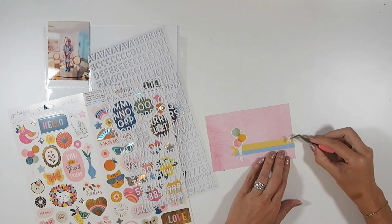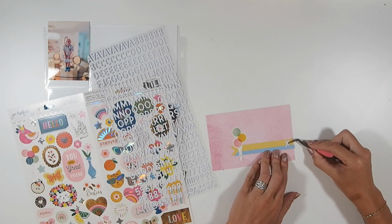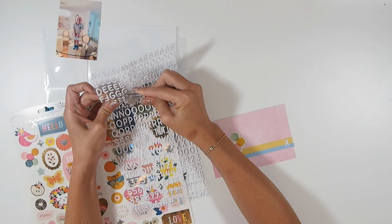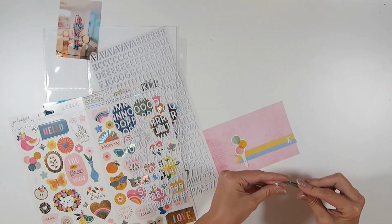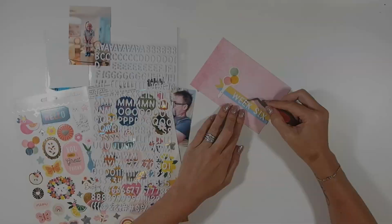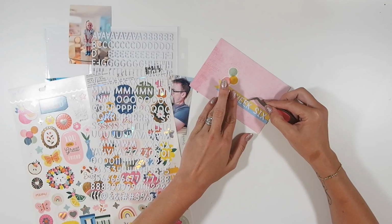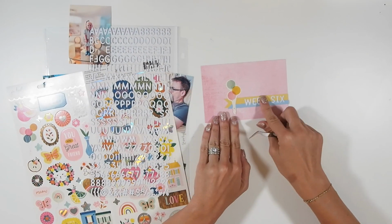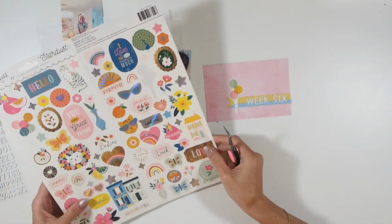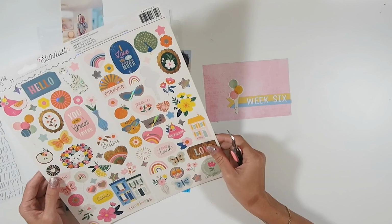but I wanted it to be softer because honestly by this stage in my Project Life album, we had done so many things at the beach that involved swimming that every week has been a teal color in my Project Life. So I wanted something a little bit different. That's why I was going for the pastel colors. And those balloons obviously are because there was a celebration this week, being my sister-in-law's baby shower.